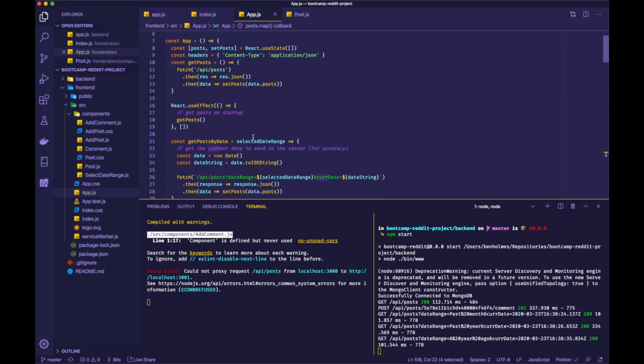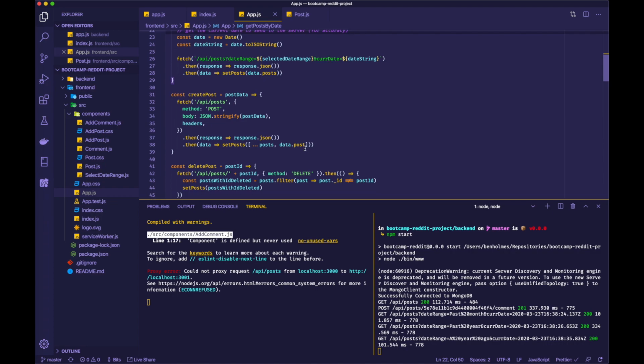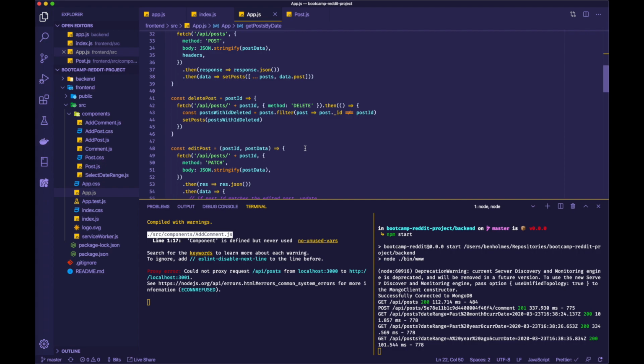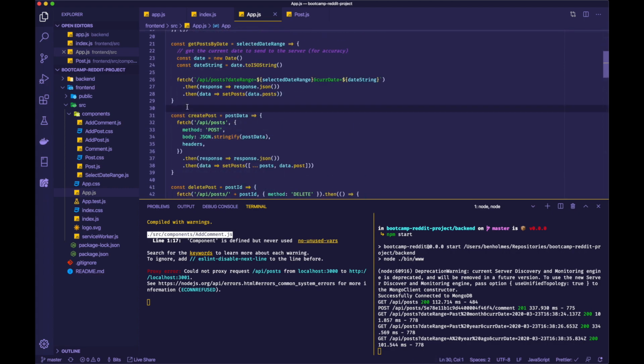Again, with the concept of lifting state, we'll see that app.js manages the list of posts that we actually have. So in order to actually update the page and add a new post to that page, we have to create our functionality for that inside of app.js in order for it to access this post variable in order to add a new post to the page. So as an example of that, let's check out the create post function here.